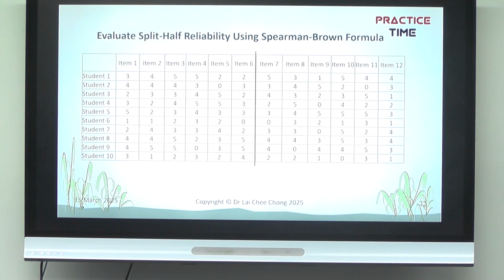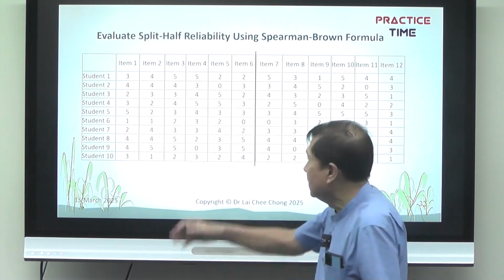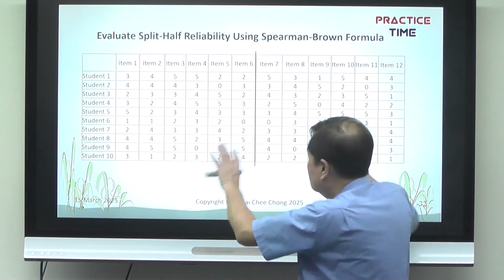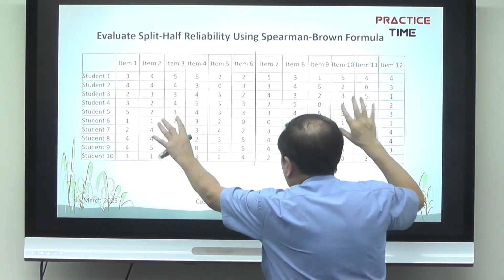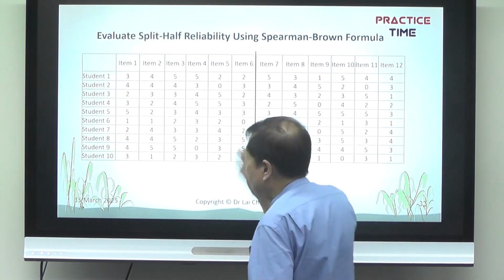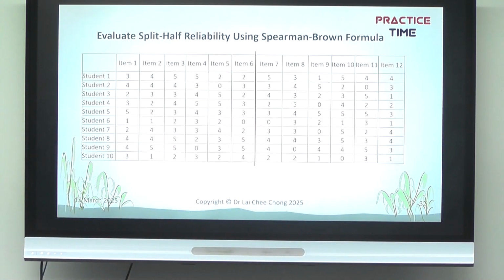Now you do. How about that? You do. Now, I think it's in a spreadsheet, you have this one. Same, I give it 10, except I have 12 items here, by the way. Now, with 12 items here, I split half, I would do it in this way, right? It's easy. Assume that I will sort out all my 12 items on two halves, A and B, the first half and the second half. Can you please work out the adjusted correlation using the Spearman-Brown formula?